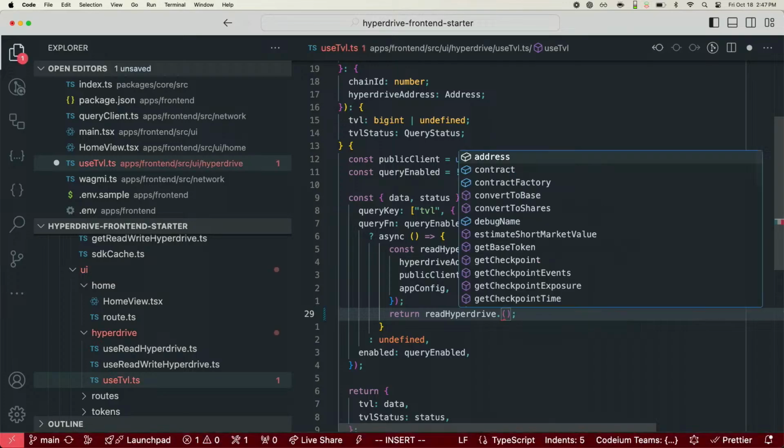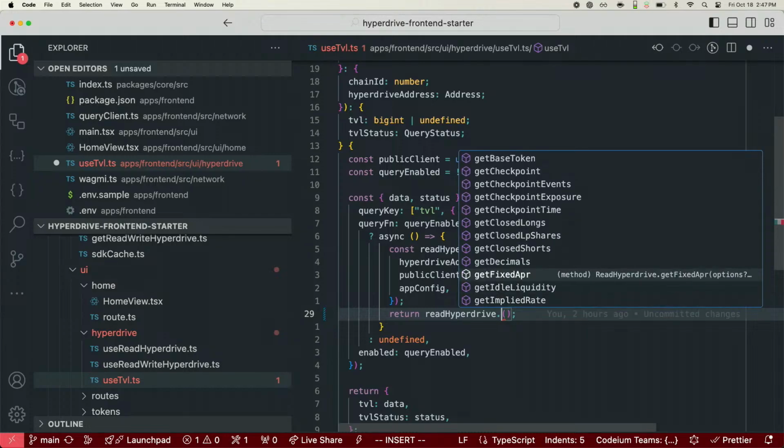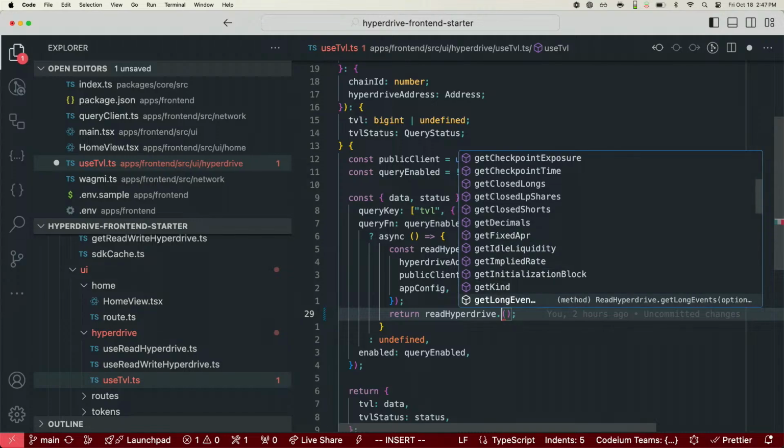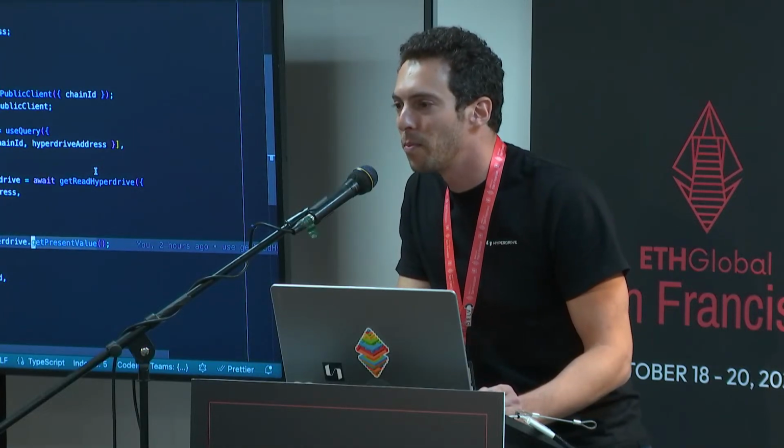So if we were to look at all the other goodies that we can ask the smart contracts, you can, for example, getFixedAPR. That might be a good one if you want to see what the fixed rate is for the longs. You can make your own custom hook that calls getFixedAPR. And a bunch of other goodies in here. If you want to build a portfolio, you can grab a user's positions and build that front end. So I think I've got to call it here. But again, if you want to come by the booth, we can chat about this, nerd out about front end development. We'd love to talk to you. So yeah, thank you.